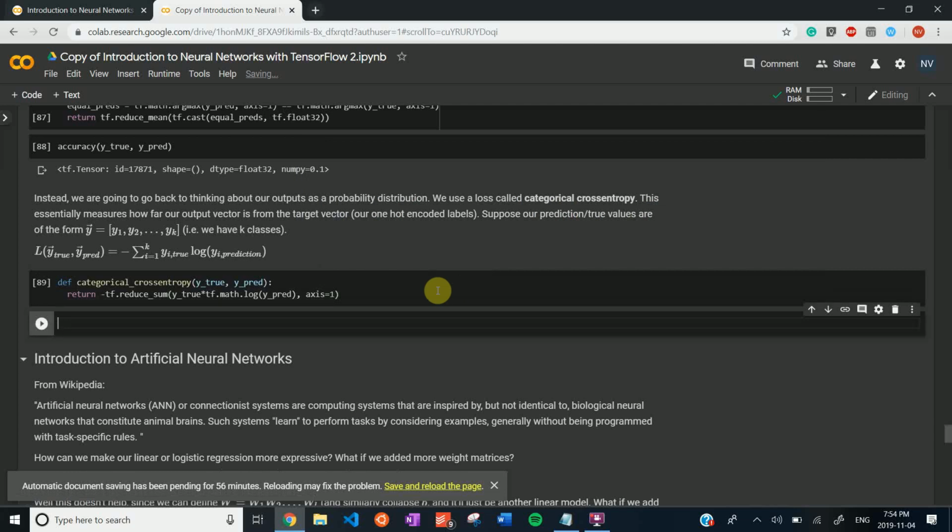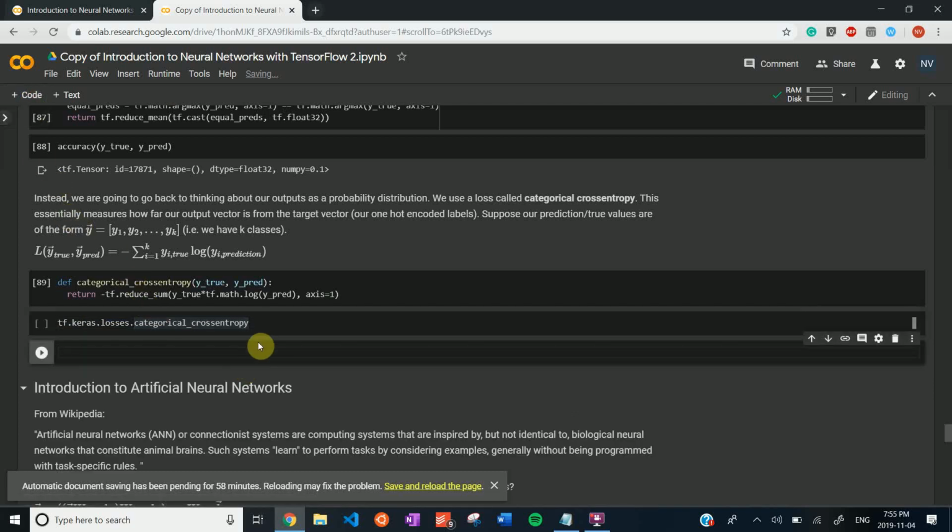So we created this function, but of course TensorFlow gives this to us too. It's called tf.keras.losses. It's a long name, but this is exactly defined as that. We are not going to use the function that we defined. Instead, we're going to use this function because it's a little bit more numerically stable, we will get better results. If you want to hear the details about those, we can definitely chat later. But let's just jump right into fitting this model.